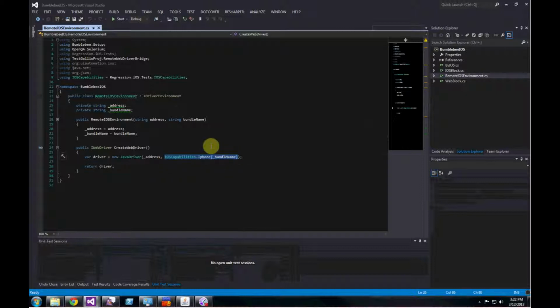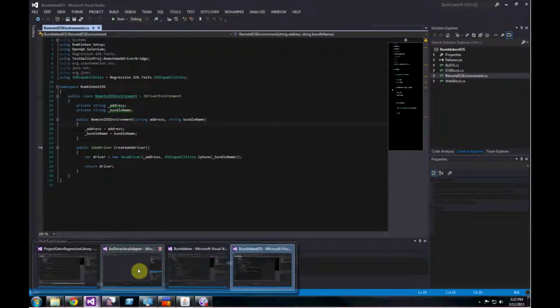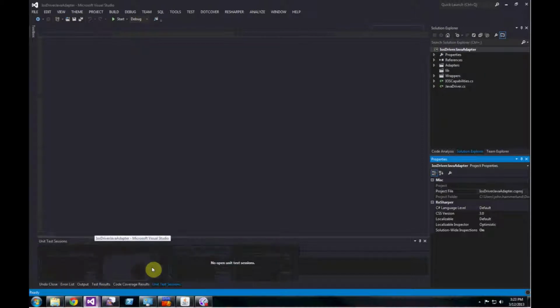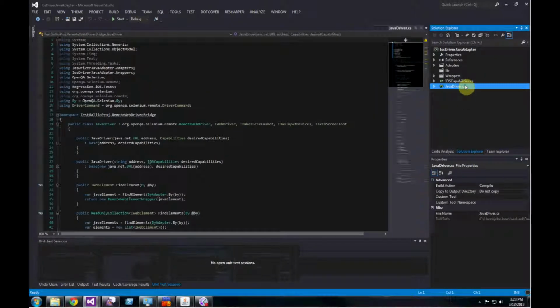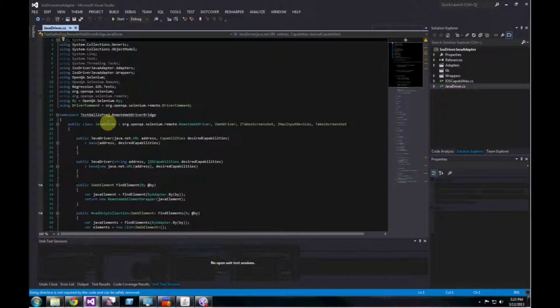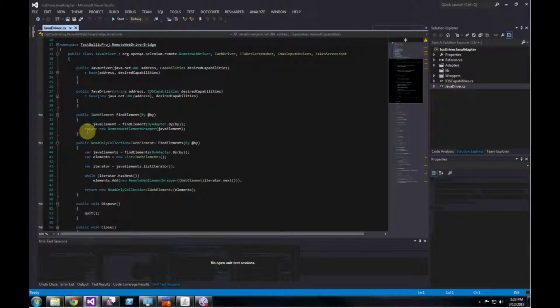So you can see iOS capabilities. That's also extended. You can see all the namespaces are a little bit odd. I fixed the namespaces after this recording, but it's not much of an issue at the moment. So here's our IOS-Driver Adapter. This is where we basically do all the IKVM work and interpret Java Selenium along with Francois Reynaud's Java driver, iOS driver, and implement .NET bindings.